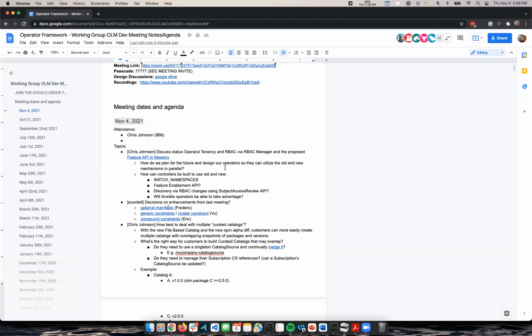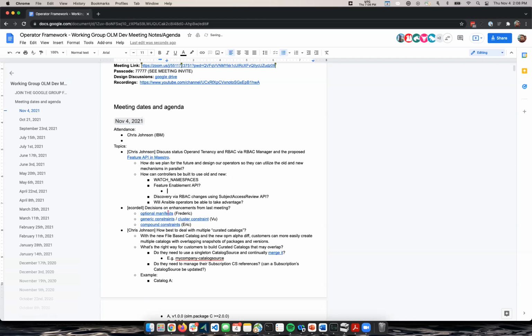This is Nick. I think part of the idea was that the operators could depend on the feature binding API, so they could watch that. You would grant them access to that, and they could take it as a dependency. And when new feature bindings are created, they would look at that to know which namespaces they could have access to, etc.